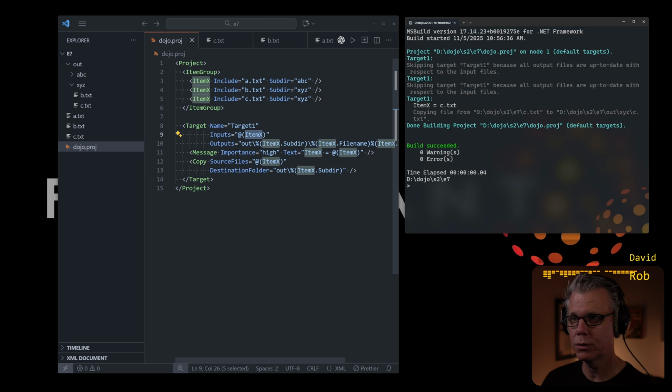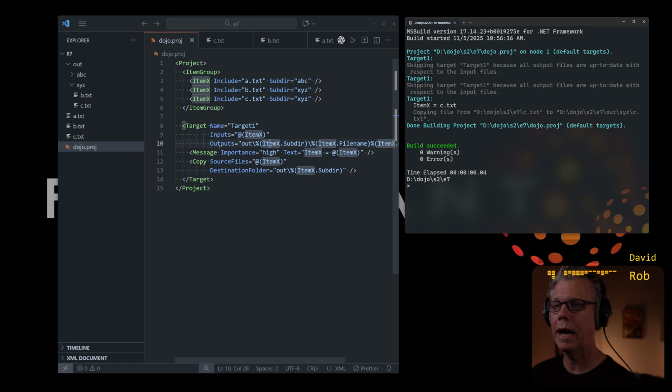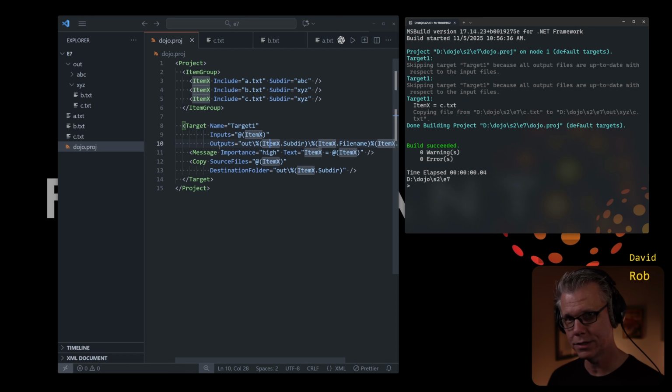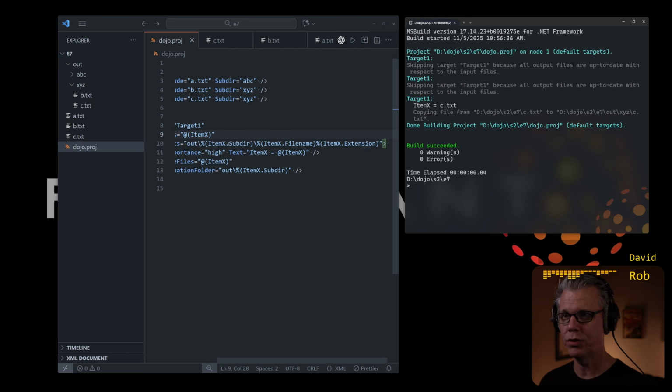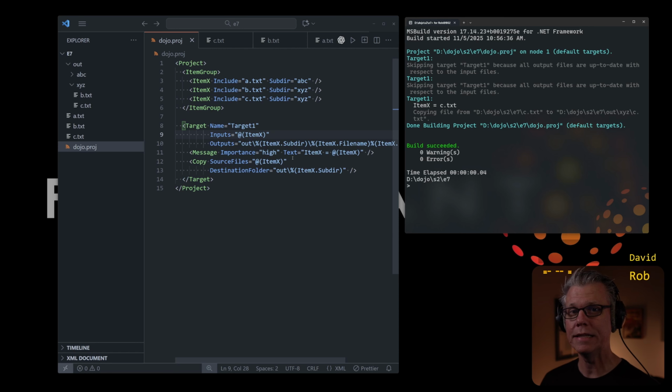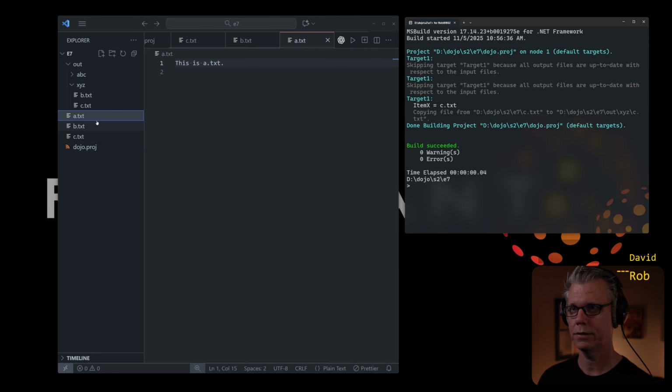So MSBuild was smart enough to say, when I am batching this target, I am slicing it down such that item X has only A.text on the first run in it, and then I compare against the output there. It does not take all of the items and say A.text, B.text, C.text and compare them against all of these, I think. Let's prove that.